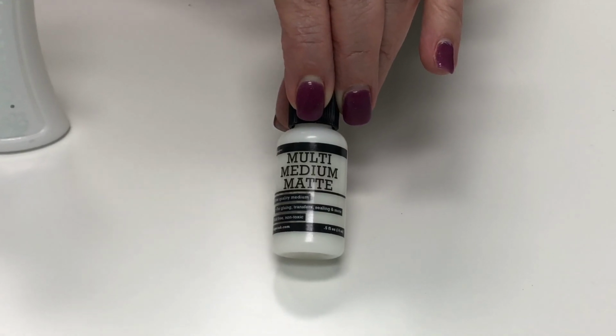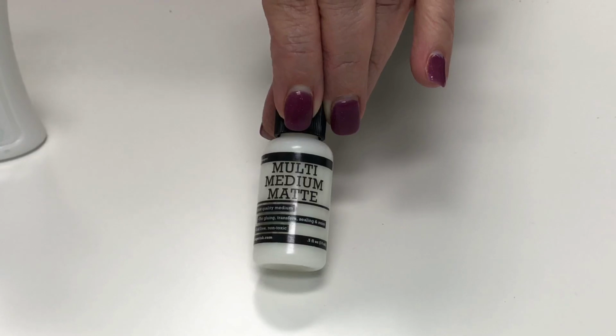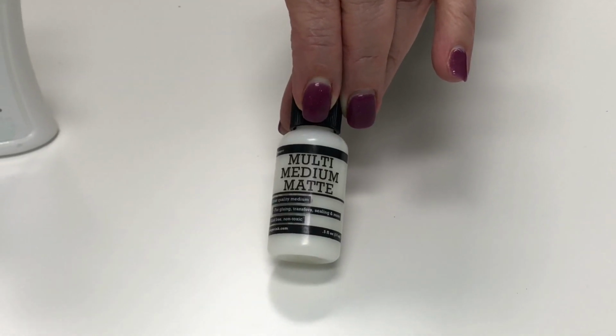It doesn't leave that glossy shine if it gets out onto your project, so it'll dry and blend right into your paper if you're using it on paper.